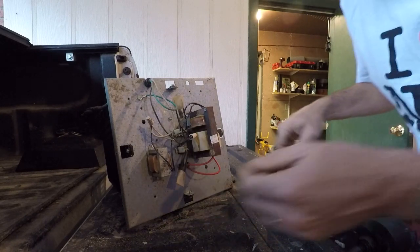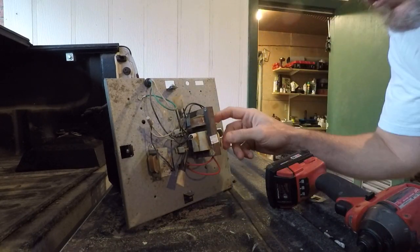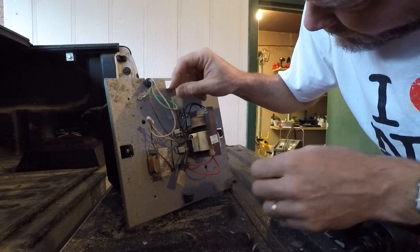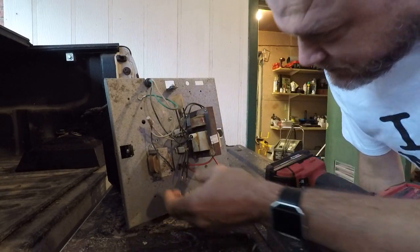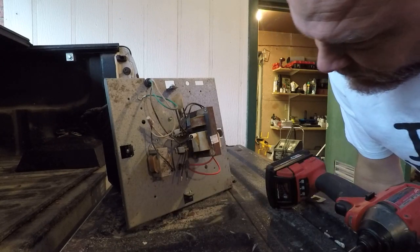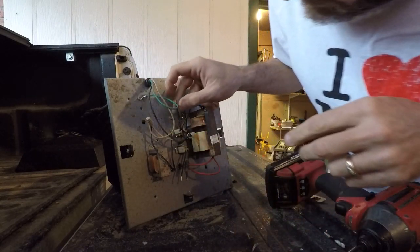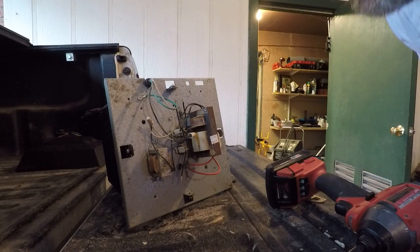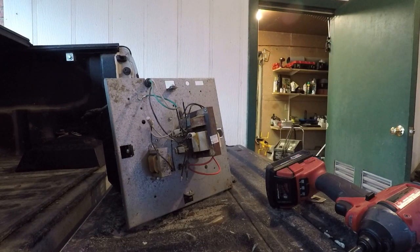Huh. Okay. I know this one's not working. I don't see anything wrong with its connection to there. This one is working. And that's some flimsy stuff. I don't know what those little lampy things are, and I'm wondering if one of these may have gone bad. Let's go get some electricity and find out.